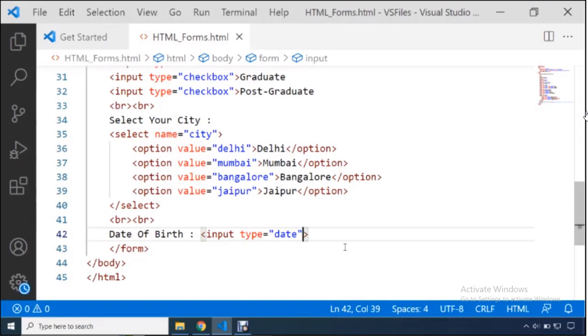Let me give you a small overview of them here. Let's say the first attribute is minimum. In this minimum attribute you can fix a minimum date. The user cannot go beyond that date. So let's say 2022. Then you need to write the month. Let's say the month is 1 and the date will be, let's say, 23. Now what will this minimum attribute do? Listen to me very carefully and focus on my screen.